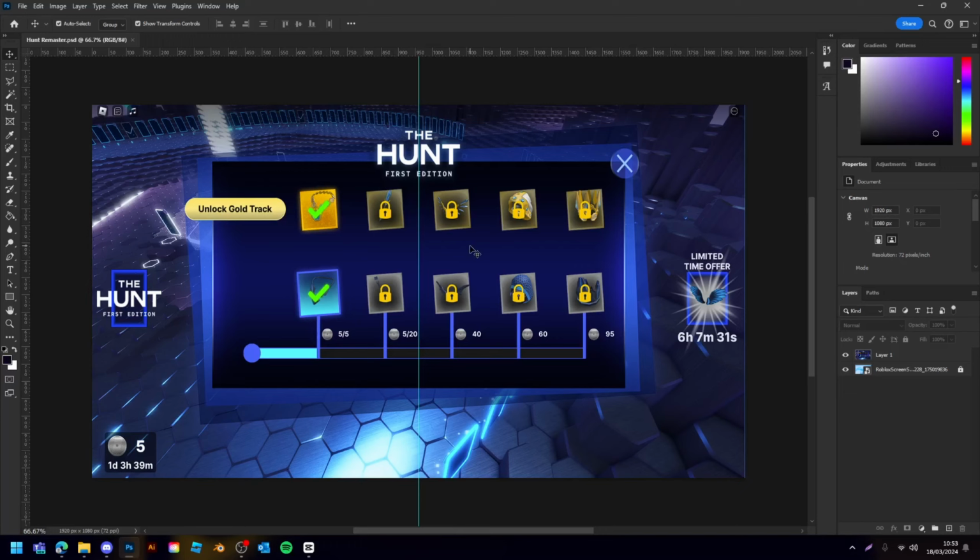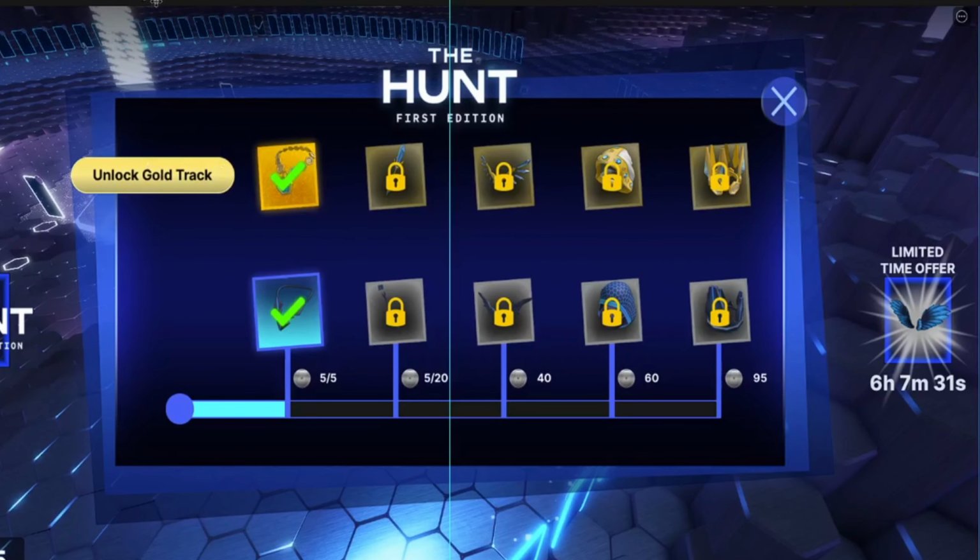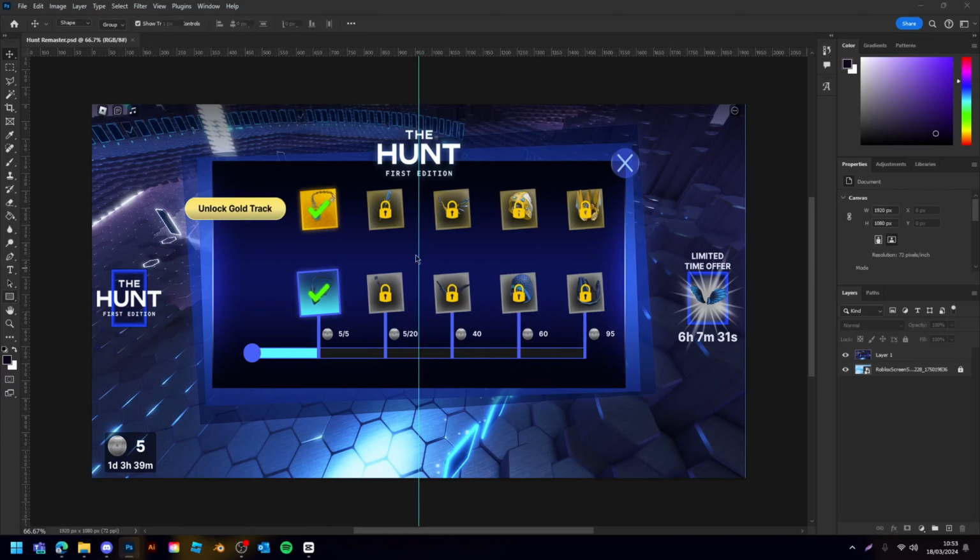So now I'm in Photoshop. This is what the current UI looks like. I do like it, but there are changes I want to make, which I'm going to try and make. So I guess all that's left to do is get into it. First off, per my approach to this, I'm going to make it a bit more simple, but make the colors a bit more vibrant, align everything a bit better.